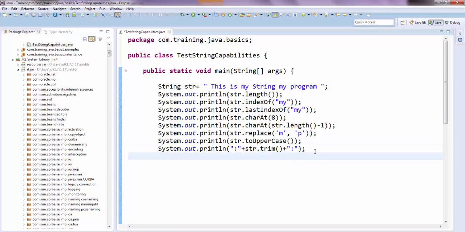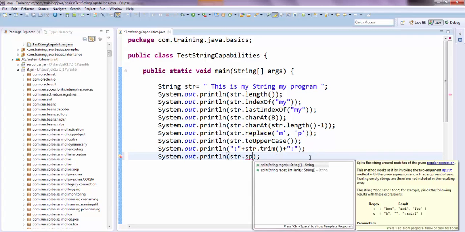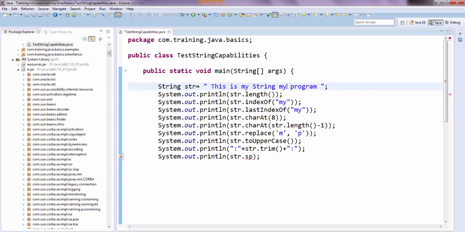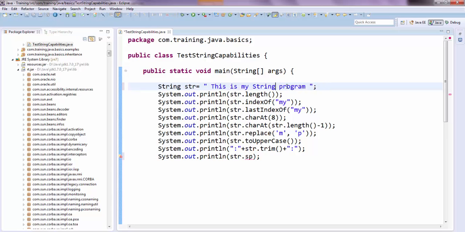Okay, and there are other methods also. One that is very much used is split. The split method is basically to convert the content of the string and store it into an array. Suppose this is my string, and let's give some grammatically correct sentence: this is my string program.